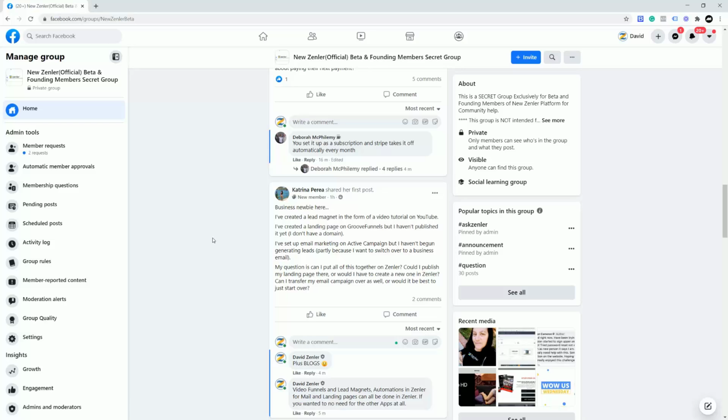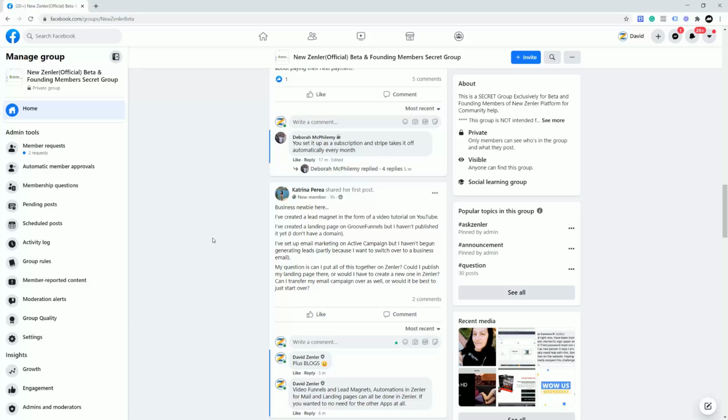Like I said, it's specific to what you want to achieve, because obviously ActiveCampaign is all it does. It just runs your campaigns, just like MailChimp or Moosend or any of the others. They have their own kind of automations and things. And we've got automations that all work. They're advanced enough, I think, for my use, but other people like to use other programs as well. So I just thought I'd put this out there, that you can do it all in Zenler.